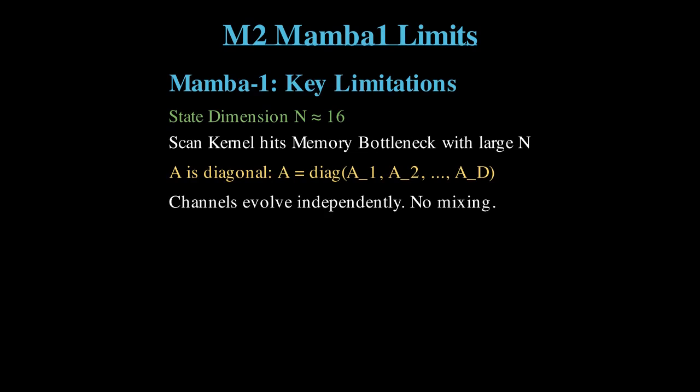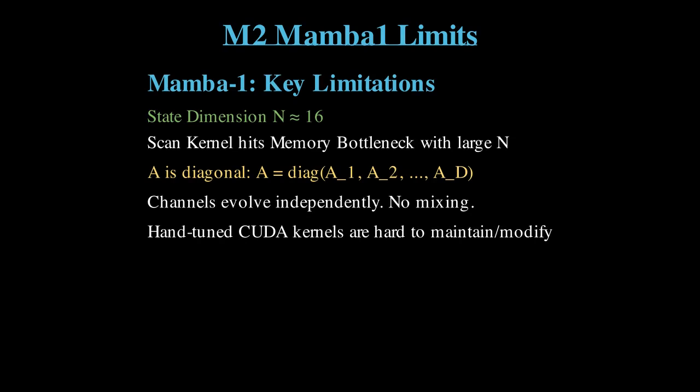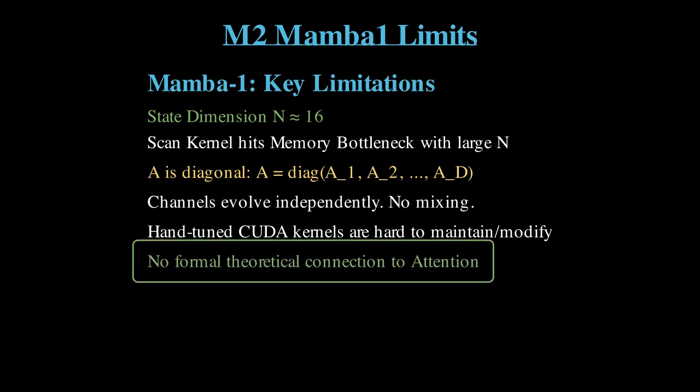Third, the implementation relied on hand-tuned CUDA kernels. While fast, these are notoriously difficult to maintain and port to new hardware like TPUs. This created a high barrier to research and development. Finally, there was no clean theoretical link to attention. We suspected a connection, but it hadn't been formalized, leaving a gap in our understanding.